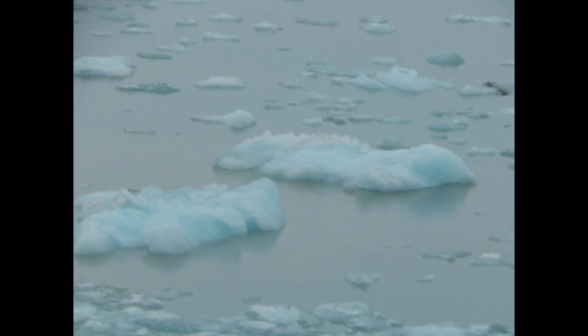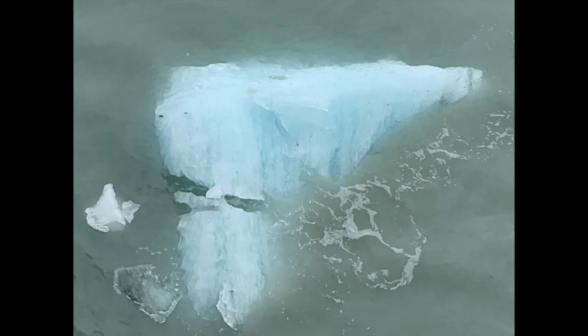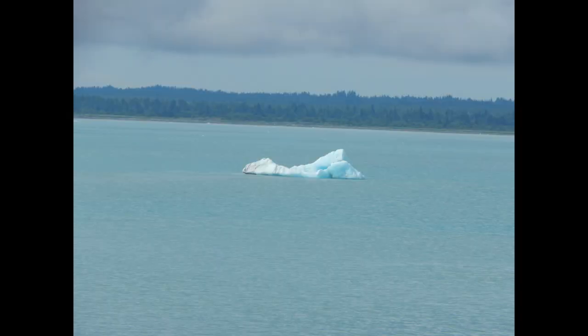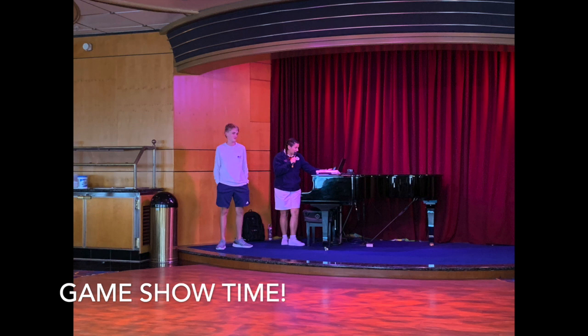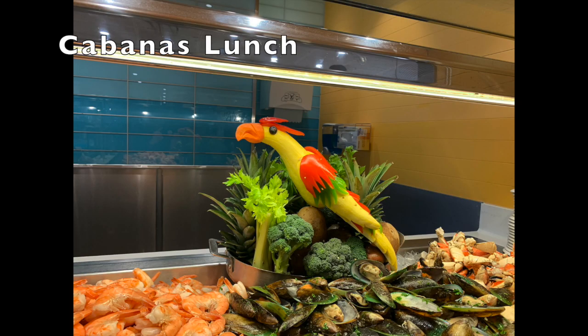One of the reasons we did the 9-night cruise was because we wanted to go to the Hubbard Glacier, and I'm so happy we did because most itineraries do not sail there. I think it's only on the 9-night that they go there, and it is absolutely gorgeous. We actually were glad that it was cloudy when we got there because it brought out a lot of the blues. The naturalist was telling us that the blue is more intense when it's cloudy, and because the sun came out while we were there, but it had been so recently cloudy, it stayed blue the whole time.